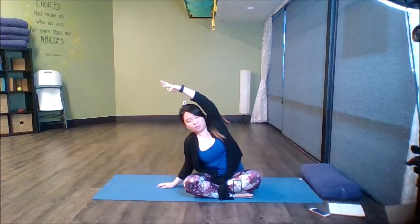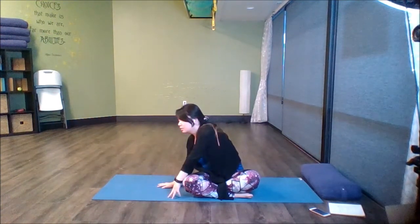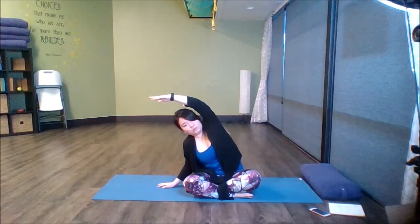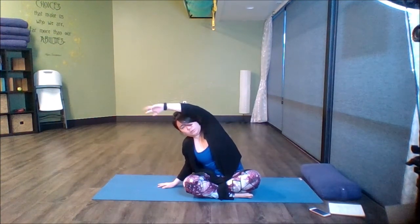Other side, reach up, come over, feeling the stretch inside of the body, being rooted down through both sit bones. Exhale, come over, reach down, inhale, exhale, over and down, inhale, exhale, over and back to center.